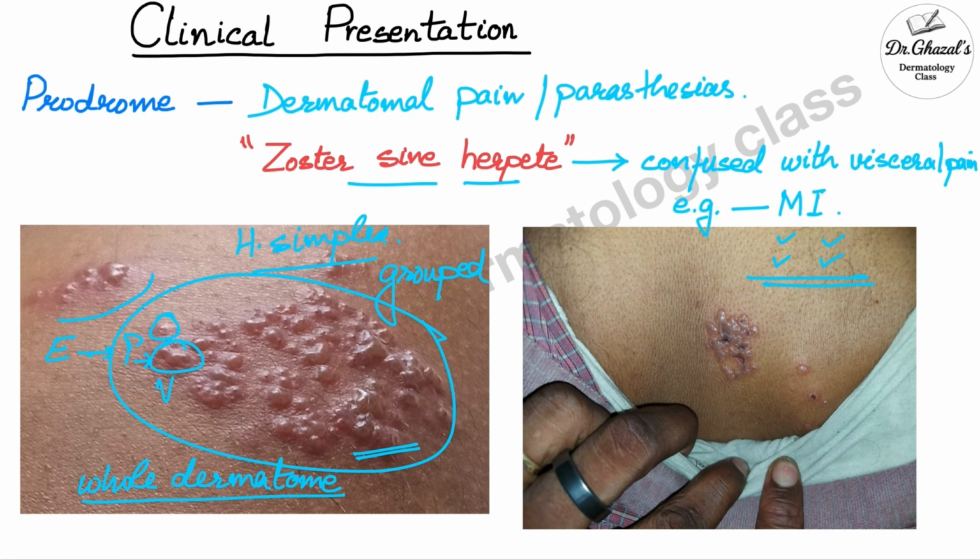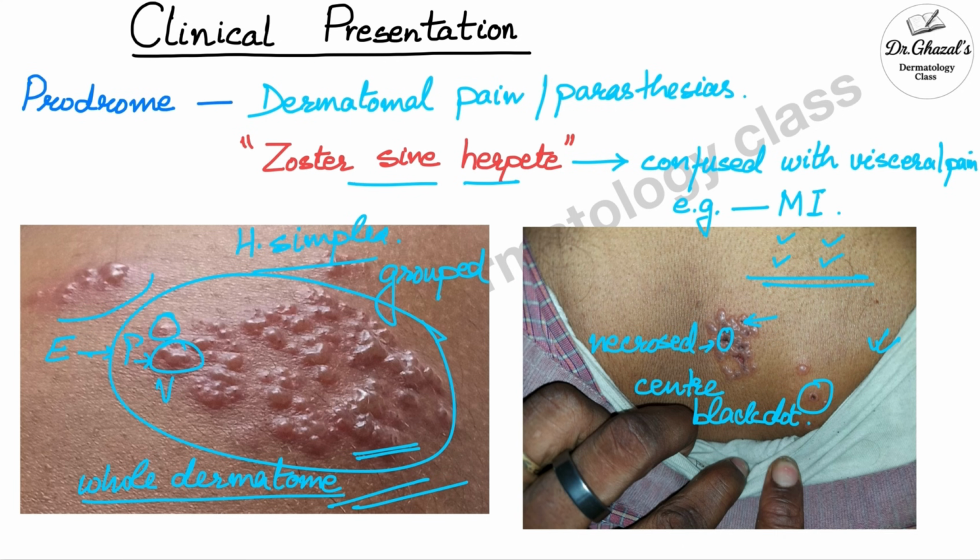Many times you will see a black, depressed center. The vesicles collapse, and the center is the first to collapse. So the central epidermal roof gets necrosed. That is why you will always see a center having a black dot. Again, only this picture doesn't confirm zoster. You have to see the whole dermatome.